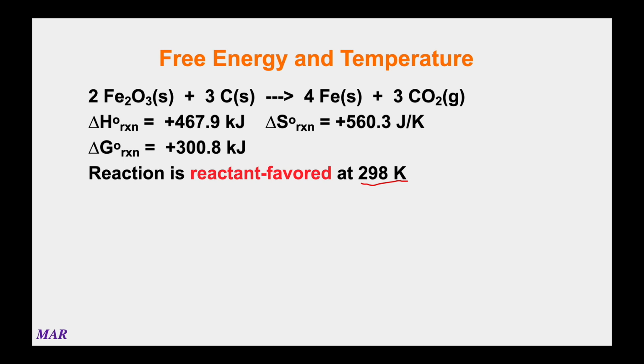But if you look at this problem a little bit more carefully, the reason it's a positive delta G is because delta H is positive. Endothermic reactions generally don't occur. But delta S here is a positive number. This is an entropy-driven reaction. Now, at 298 Kelvin, the entropy is not able to overcome the enthalpy. But you can probably imagine, because delta G equals delta H minus T delta S, there must be some temperature at which temperature times delta S is able to overpower delta H and make the reaction spontaneous.